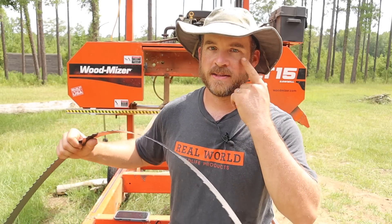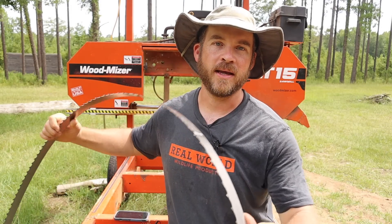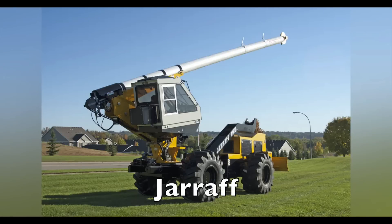One of the cool things about this place is they don't only deal with band saw blades like this one. There was a guy there named James who had a business dealing with circular saw blades. You're about to see him working on a pretty big saw blade — not a sawmill blade, but one of those blades you see on the machines that clear out the power lines: a really huge machine with a big saw blade on the end of a giant pole.